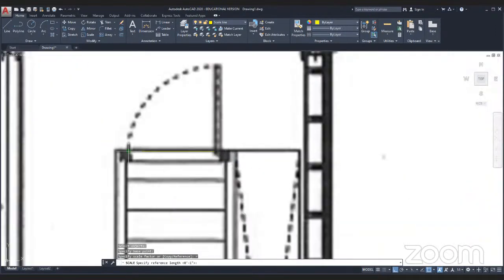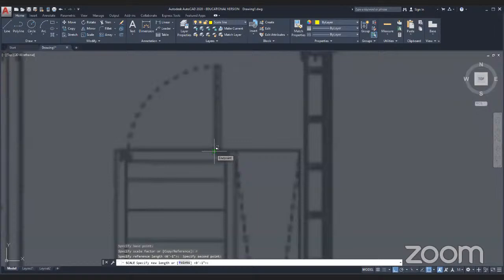So it's that little green box should help you snap to the beginning and the end of the line. Specify new length. You see that in the bottom portion of the screen in that little command toolbar? You're going to type in 3 feet. Enter.